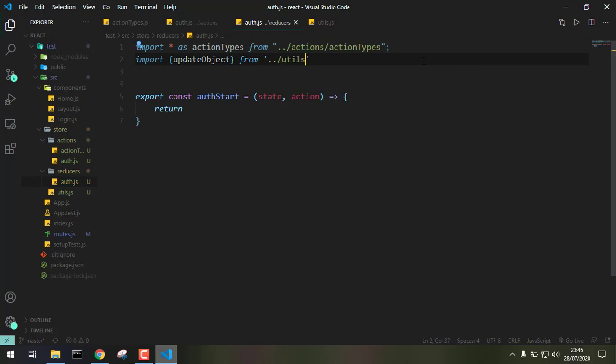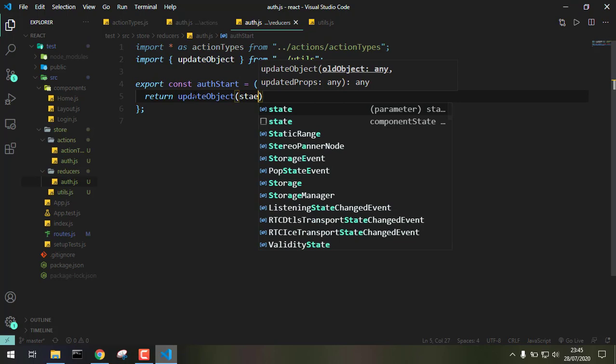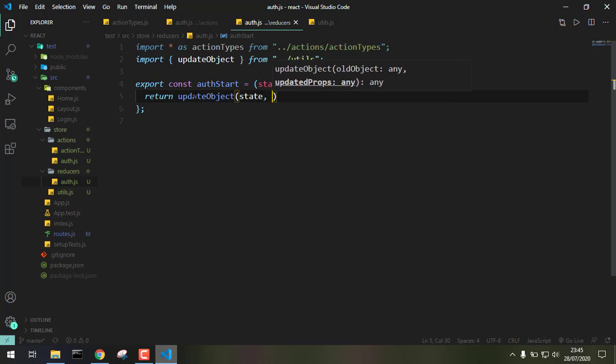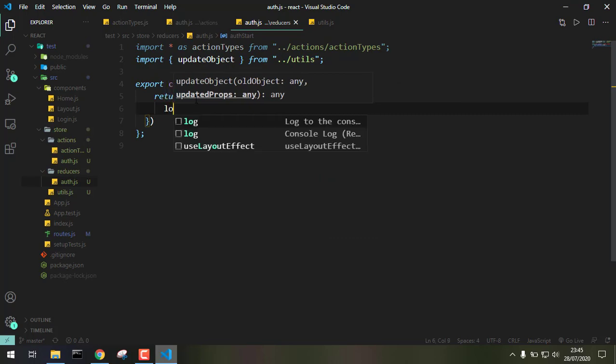We need to go back on the folder, and we'll need to return an updated object of the state. The updated property that we want, if we are starting the authentication process, is a loading property which is initially true.